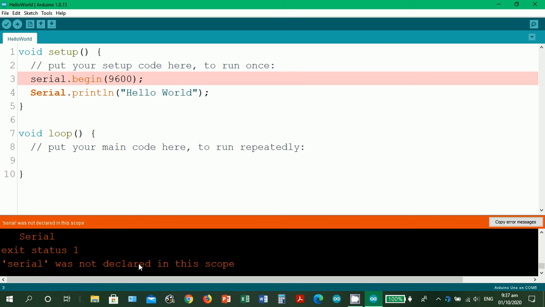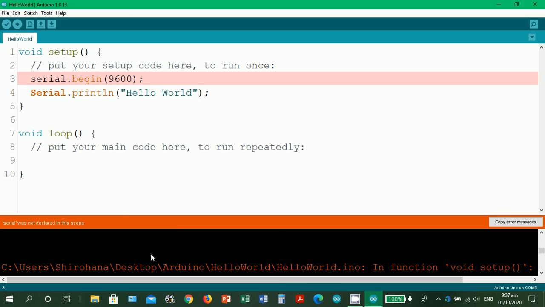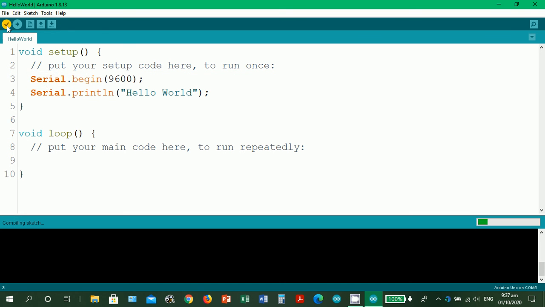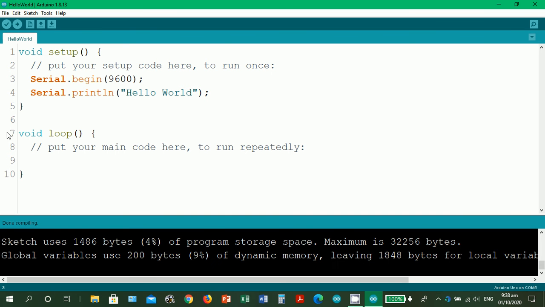These are the details of the error, but you could already see here serial was not declared in the scope, meaning you have a wrong spelling. So again, let's return it, and then of course, let's recompile. Again, there are no errors.